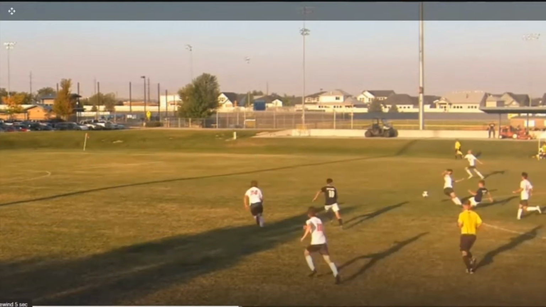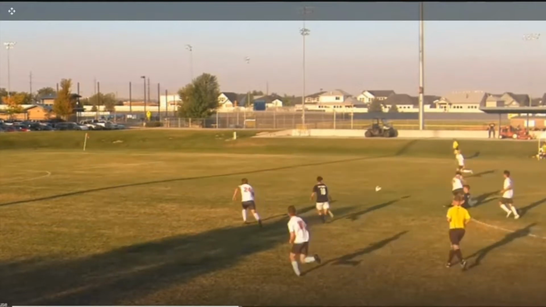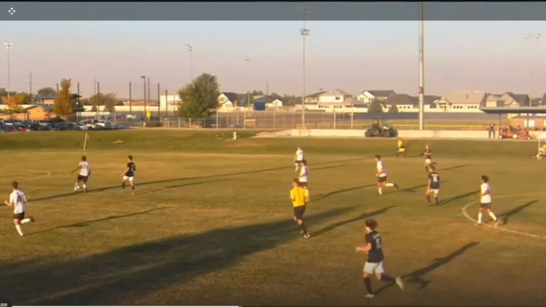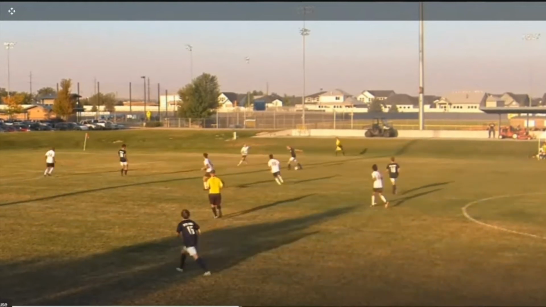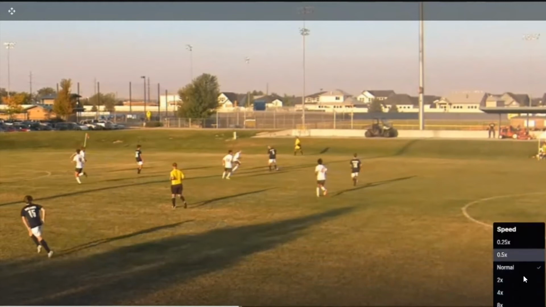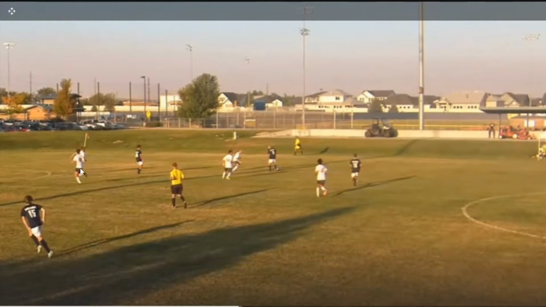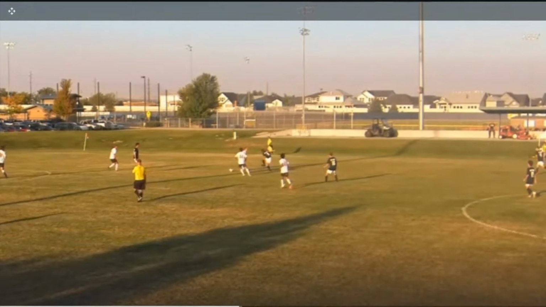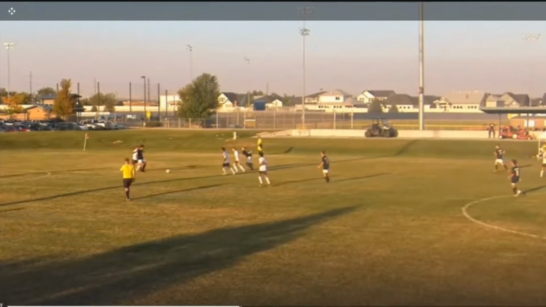Okay, so let's watch again, and I'll pause it. So turnover. All right, he closes the player down. I love this. He closes him down. We're going to go a little bit slower. Closes him down. He makes him stay in front of him, gives his players a chance to get back into position. There he is, patient, slow, patient. Now, after the ball is passed, watch what happens. The player who passed the ball runs past him. Watch the defender.